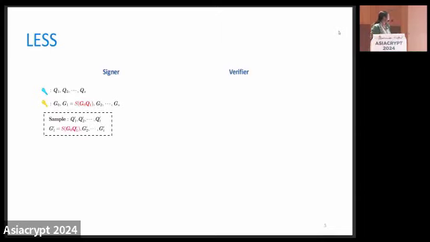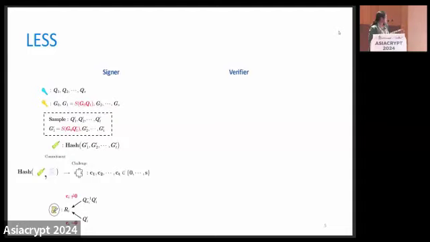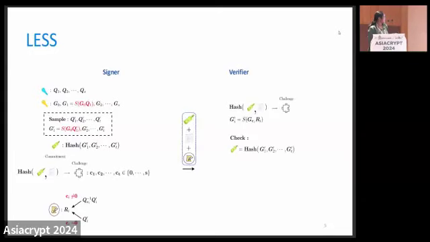So for each signature, the signer generates t many ephemeral keys Q1' to Qt', and then by using these ephemeral keys, the signer generates the corresponding Gi', and then the signer generates a commitment, and after using this commitment, it generates the challenge, where each value of this challenge lies between 0 and s, and depending on this challenge, the signer computes the responses and then sends them to the verifier, and then the verifier will verify whether all of this information is valid or not.